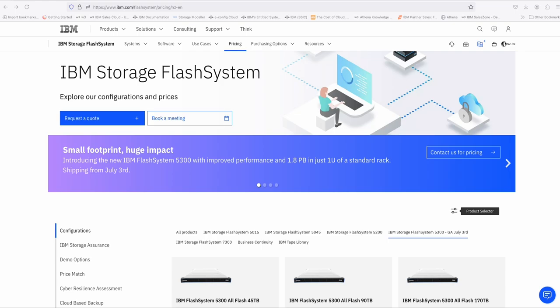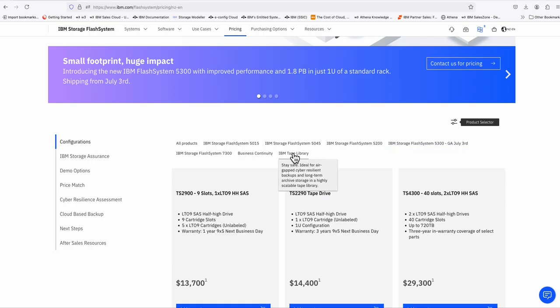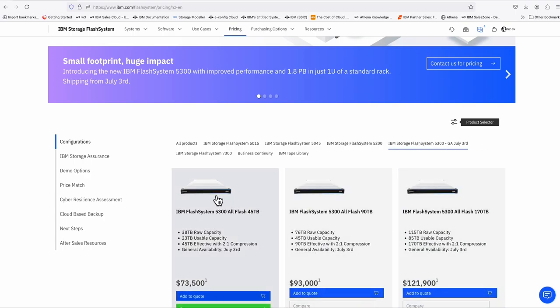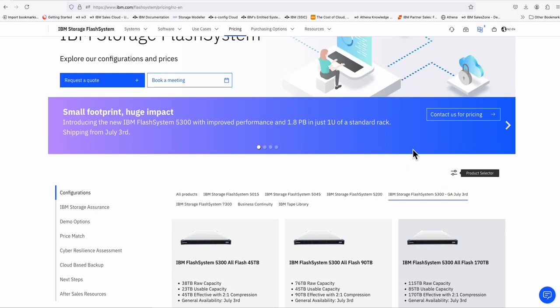But if you'd like to get started really quickly and do a very quick self-assessment test, here's a good starting place. So have a look at this website. This is the New Zealand site, what we call our pricing page for New Zealand. Have a look at the URL up here. It shows you the various members of the FlashSystems family or tape drives. You can just click through and look at, here are my tape drive options, here's my FlashSystem NVMe, and I can hit comparison so I can compare them.